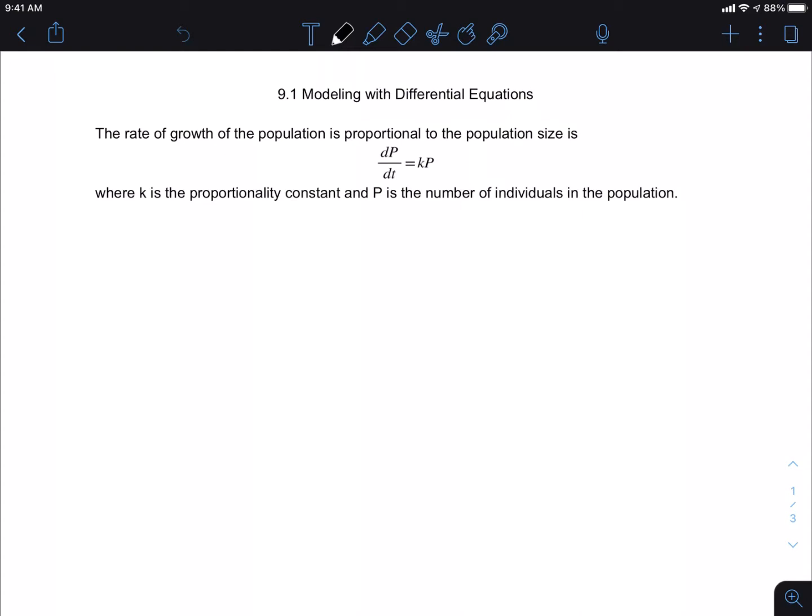So if we go back to chapter 3, one thing that we know is that as population is growing, the rate of growth of population increases also. If you have a small population, it's going to grow slowly, but as you get more and more people in it, the population is going to grow that much more quickly. And it's not just people. It could be viruses, bacteria, animals, all kinds of things. But as the population grows, the rate of that growth should grow.